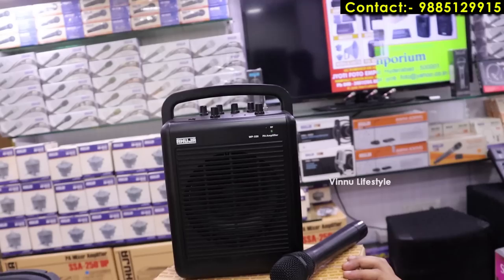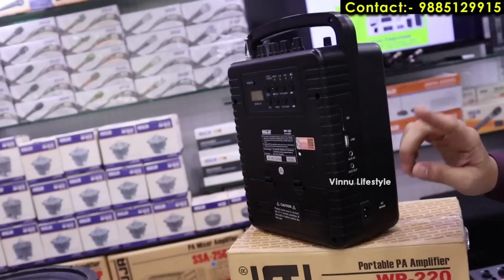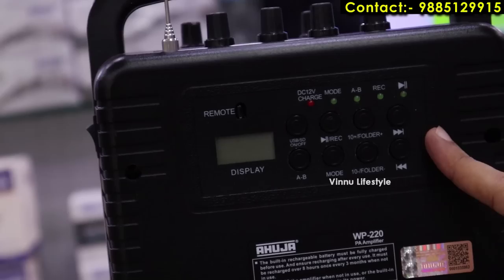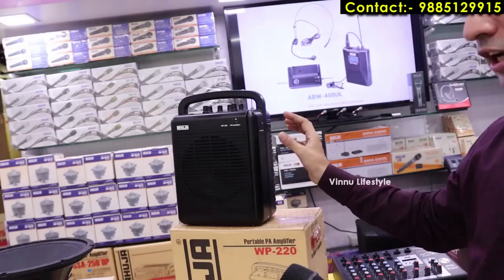The most popular model is the WP220 — a speaker with a built-in wireless microphone, 20 watt output. On the side it has SD card, USB, AUX in, and AUX out options. Via AUX out you can chain additional speakers. It has pen drive and Bluetooth options. Charging backup is three hours; first charge takes five hours. Price starts from 8,000 rupees, going up to 13,000 and 17,000 rupees in the rechargeable category.